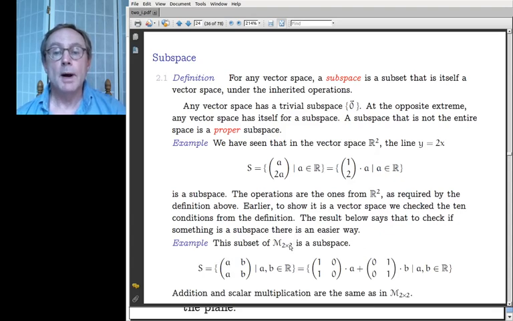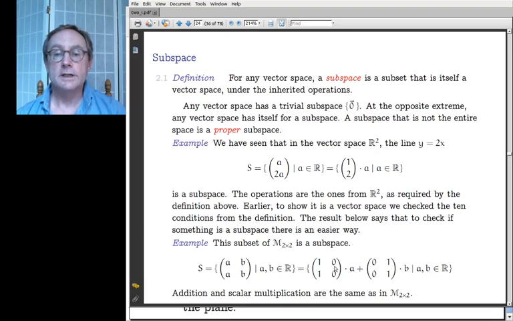The collection of 2x2 matrices we know is a vector space. You can take combinations of 2x2 matrices and you get a 2x2 matrix. You can also look at the collection of 2x2 matrices that have some limitation on them. This is a collection of 2x2 matrices with the property that the upper left and lower left are the same number, and the upper right and lower right are the same number. If you like, you can rewrite it this way, as A times 1, 0, 1, 0, plus B times 0, 1, 0, 1.